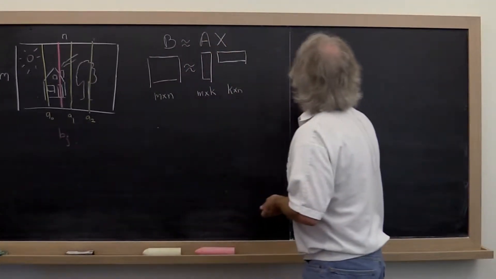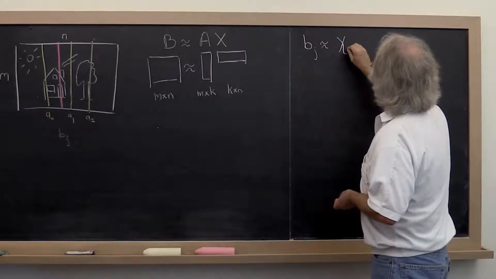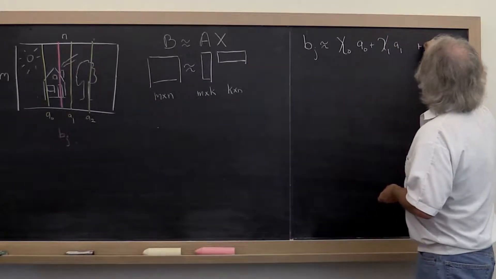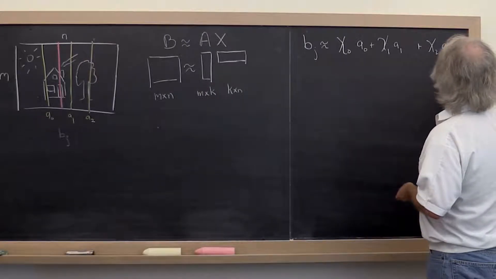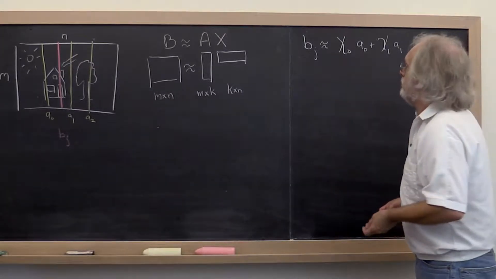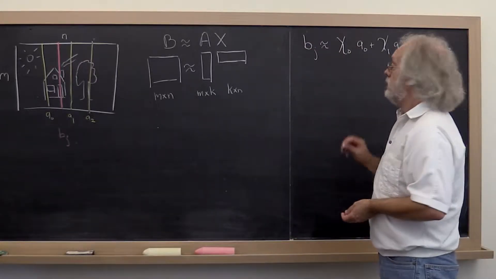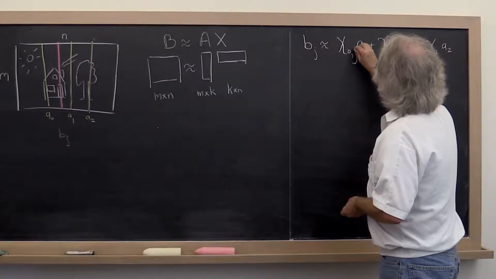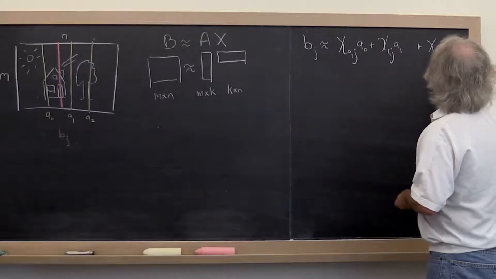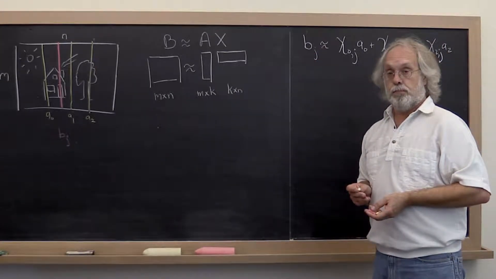What does that mean? We're saying that maybe Bj is approximately some constant chi0 times A0 plus chi1 times A1 plus chi2 times A2 for the case where we picked three columns. Obviously this generalizes to picking K columns. Now we're going to want to do this for every column of B. So we want to bring in a subscript J to indicate that these are the coefficients with which we take linear combinations in order to approximate the Jth column of B.